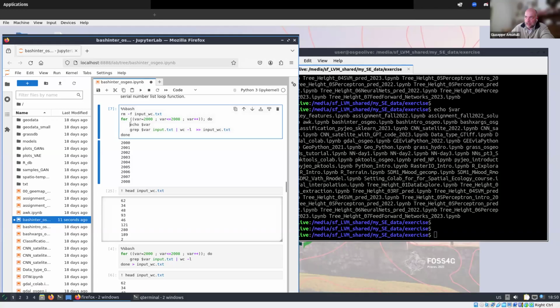So I'm printing the variable that is being processed. And of course, the result is still going to be in the input.txt file. Over here, I'm just printing inside the terminal. So it is very good to print the echo $var. I almost always do it in order to see what is going on. Especially when you have different for loops inside a for loop, then you can understand what is going on.